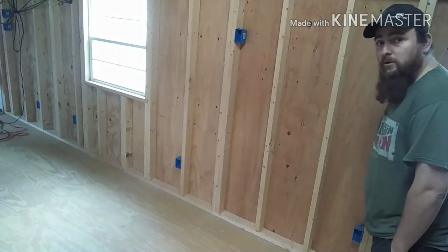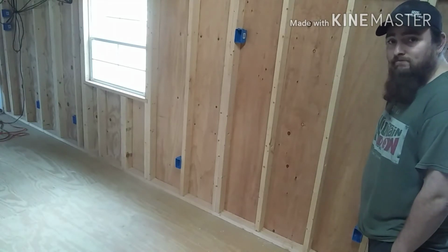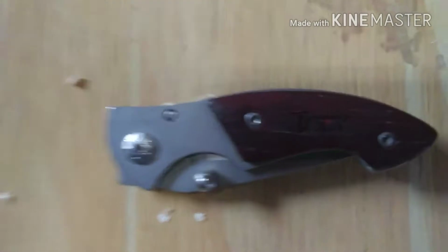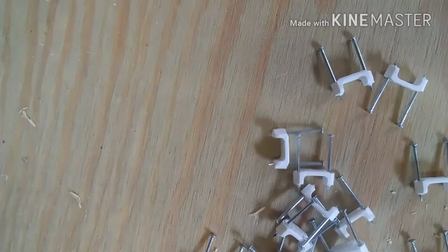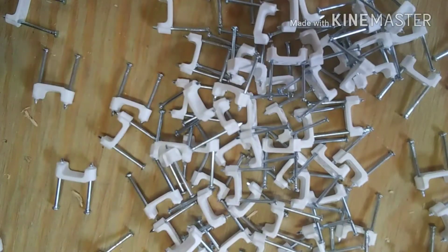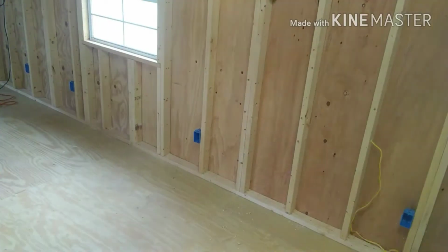Alright guys, so I got these 5 outlets and I'm fixing to run some wire, so we're going to do that. And these are some of the supplies you need. Some electrical tape, pocket knife, screwdriver, some of these staples, some more of these staples, and some more of these staples. You'll need a pair of pliers, side cutters, and wire strippers. These happen to be all in one.